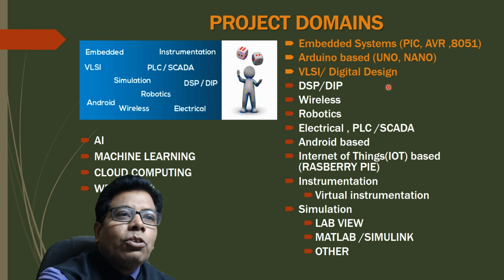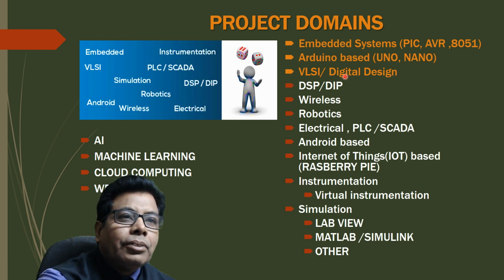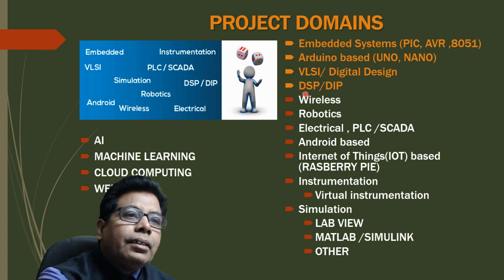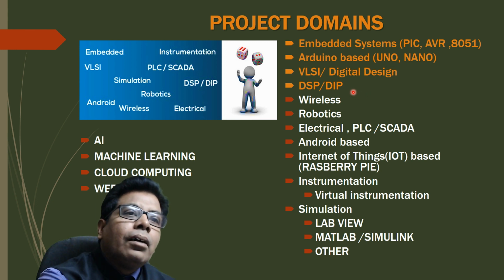Then next domain is VLSI digital design. VHDL and Verilog based projects you can do in this field. Take any application and you can write the software, do the simulation and other things. Then digital signal processing, digital image processing. This is an evergreen field. You can choose the language for programming and accordingly you can do the project.